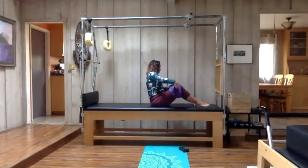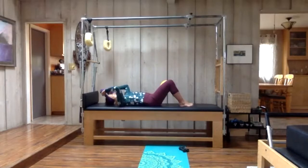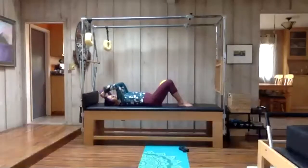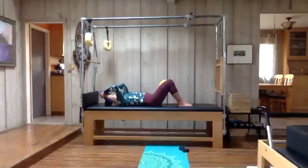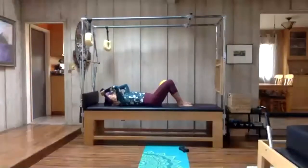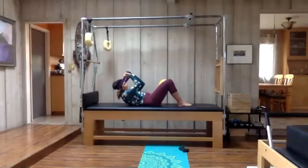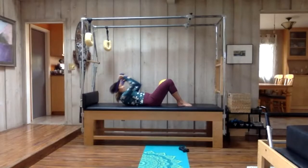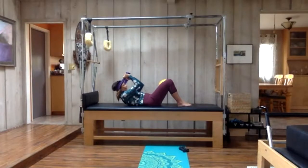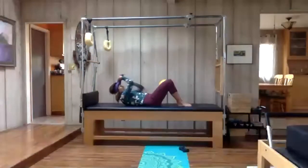Usually I do this with my private sessions, not so much in class, but I know that you guys can do it. So here we go. Position your theraband or your tea towel right there behind your skull. You're going to take a breath in, and first, before we lift up, I just want you to squeeze the ball and then press your rib cage together as best you can. Then we're going to take another breath in, and then on the exhale, you're going to use your arm strength to lift up so that you're above your shoulder blades. And then we're going to come back down. Good, use your arms to lift your head, neck, and shoulders and lower back down. And as you do that, squeeze your ball and pull your belly inward as much as you can.